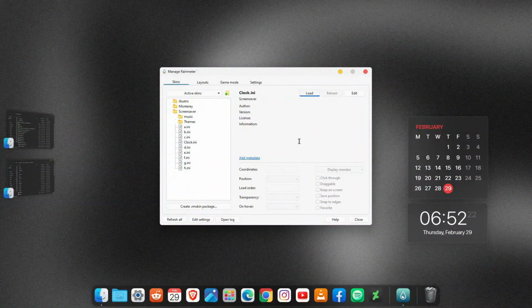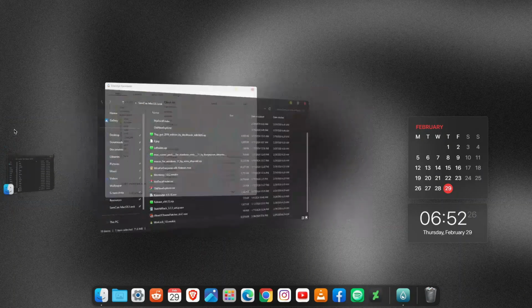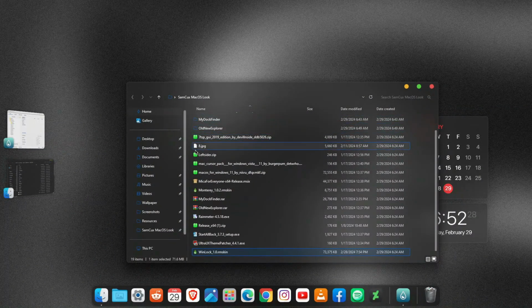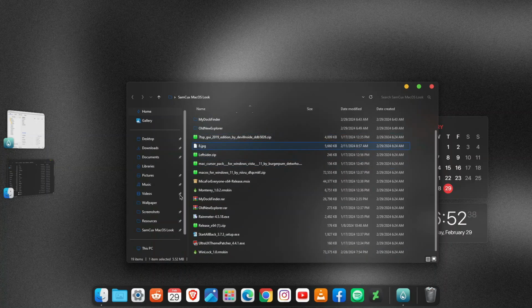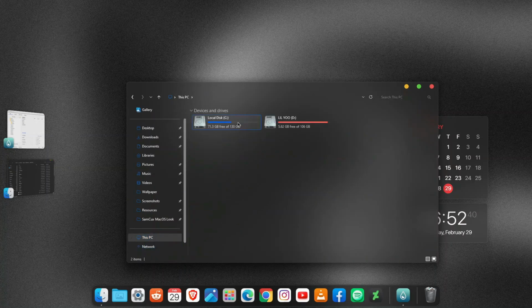So to get the exact lock screen I was having, you just have to do this simple thing. Just open your files and copy this wallpaper I added into the files. Once you've copied it, go to this PC, go to your documents and click on Rainmeter Skins.